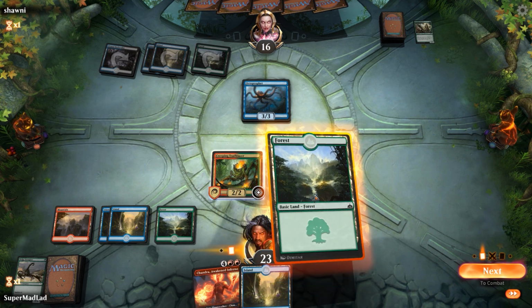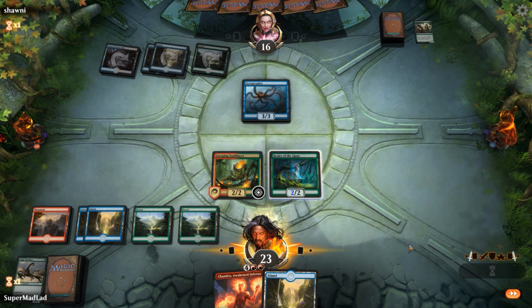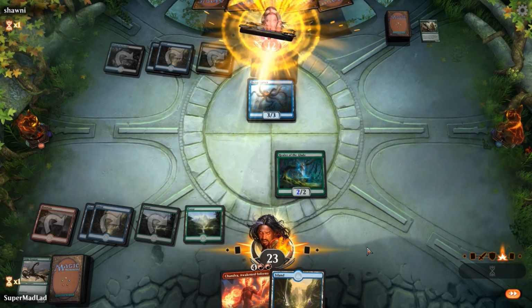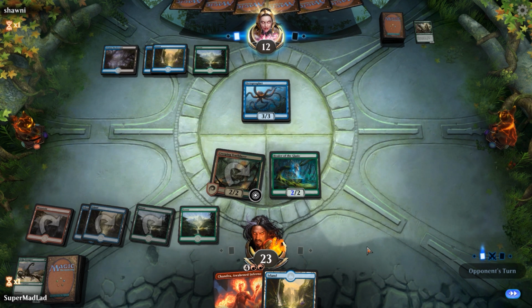Okay, well, let's get a forest down and get in with the Trailblazer. We can activate that and turn it into a 4/4 if they don't block. If they do, then we get to trade, which is nice. Nice mana sink is really good for us. Really need a red source. If we get a red source, we probably win.